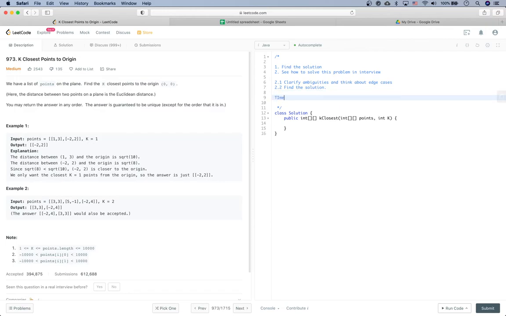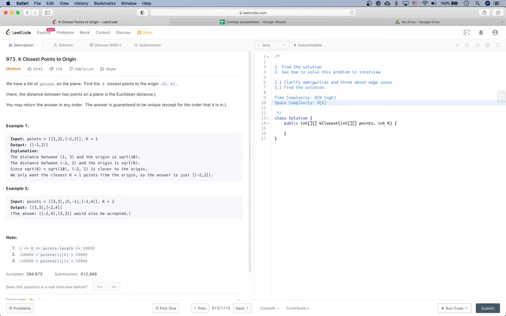So the time complexity of the solution is going to be O(n log k). And space-wise, it is linear.